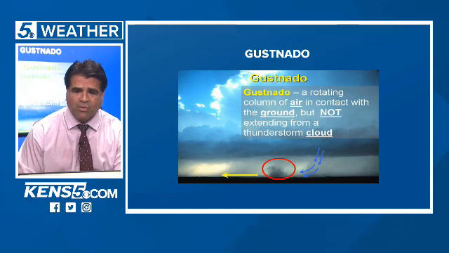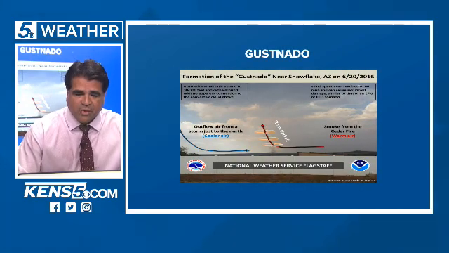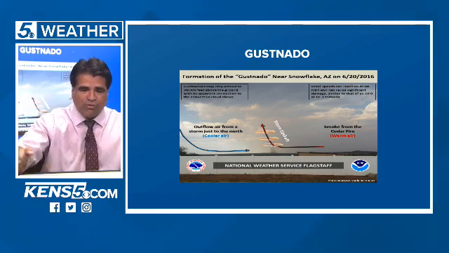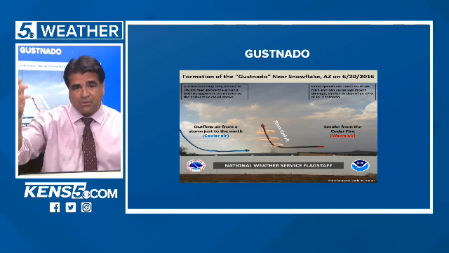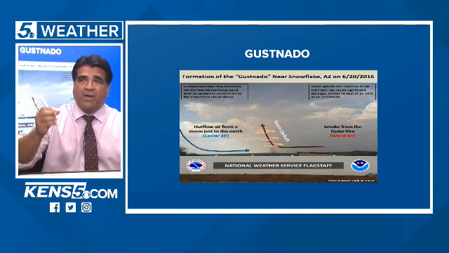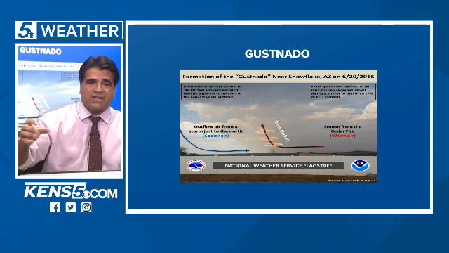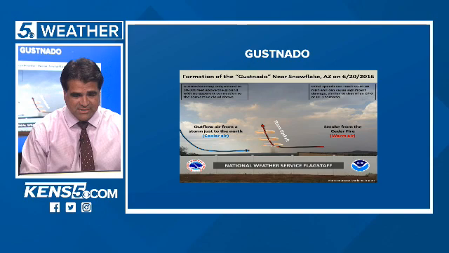Here's another way to look at it. So you've got that warm air that's rising into the thunderstorm, cool outflow, you got spinning, and if it spins very fast, it'll start picking up debris, so forth and so on, and you'll see it. It's what we call a gustnado. No condensation funnel from the cloud, just kind of out in advance of the thunderstorm sometimes, kind of all by itself, and that's the gustnado.